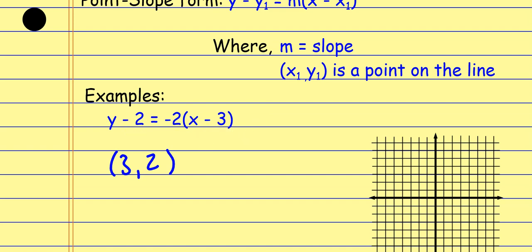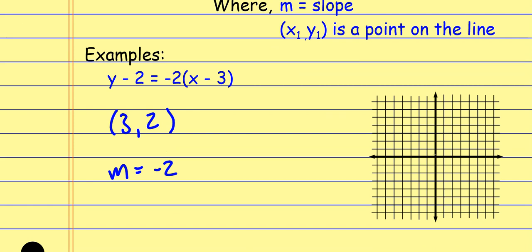And then the slope is just what's in the front of the parentheses there. In this case, it's a negative 2, so the slope is negative 2. And again, you can always think of any number as a fraction, so it's negative 2 over 1. It's telling us, hey, the pattern is down 2 over 1. It's rise over run. Negative 2 over 1 means down 2 over 1. So let's plot this thing.